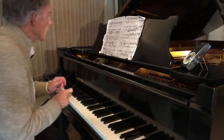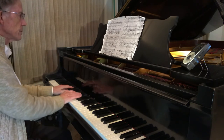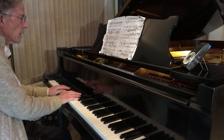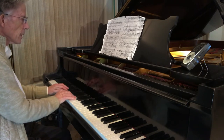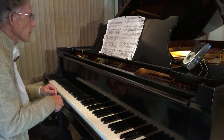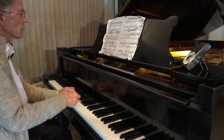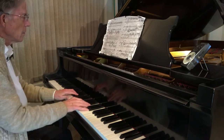So if I go, let's see now. Now, maybe I go echo the second time, and then still make it do something, make it go somewhere. So anyway, let's try this a little bit more with freedom and color, but the left has to be pianissimo, so.